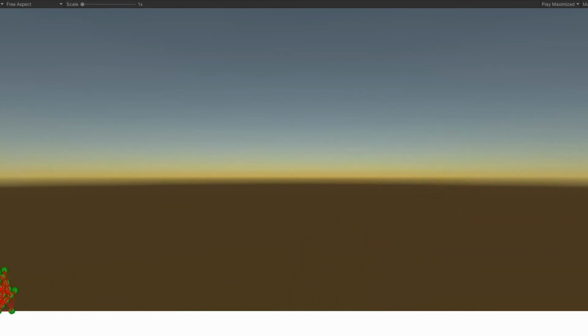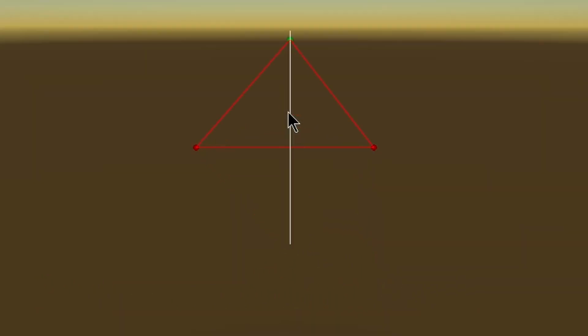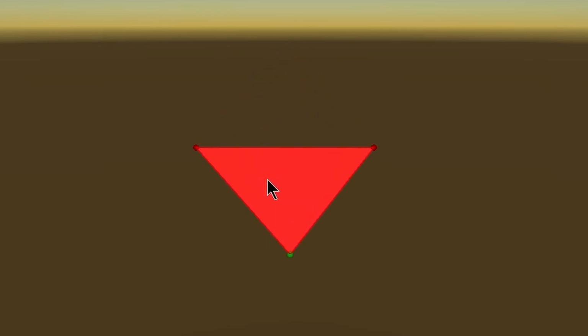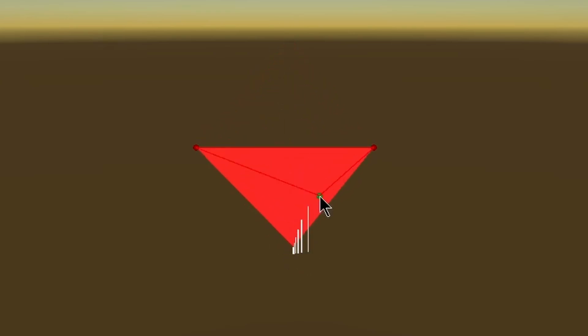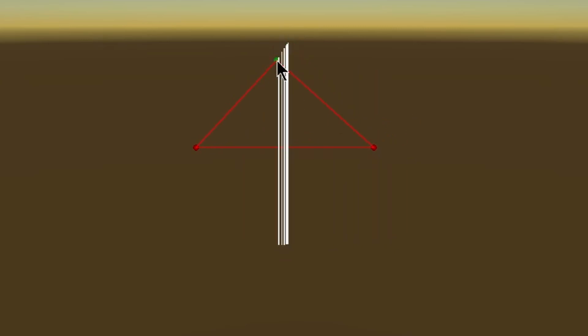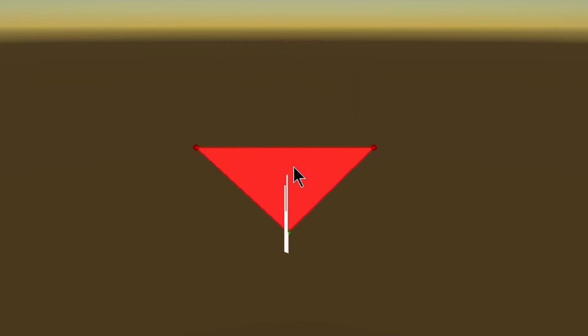Let's take a look at what's causing this. Each triangle is connected by three constraints, which only care about the distance between their two points. So triangles can be flipped inside out like this, and all of their constraints would still be satisfied. Until now, I've tried to ignore this problem because I've had no idea how to solve it, but I finally figured out how to fix it.